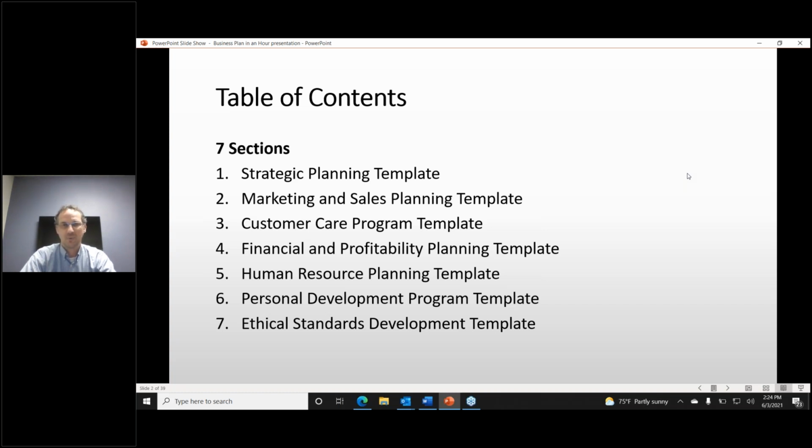All of these templates will have questions for you to answer. You can rewatch the video and go through those questions, but only after you watch it the first time, you'll be able to pause it on each slide. So section 1, we're going to talk about what is a strategic plan and show you the template for it.